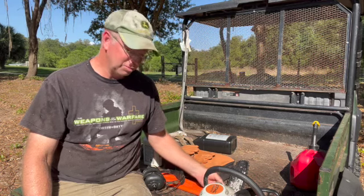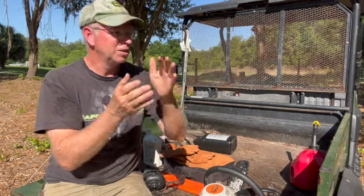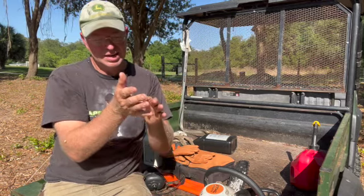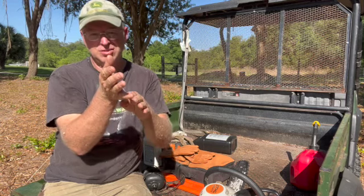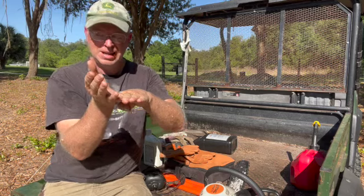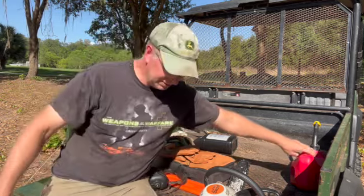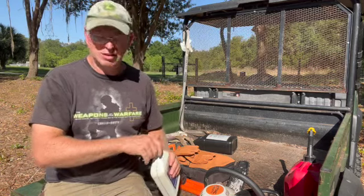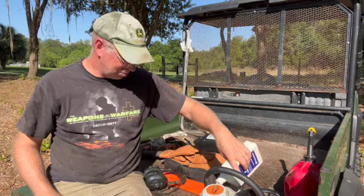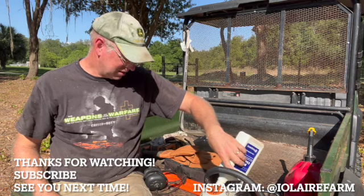The chain is a little bit loose too. So when I was trying to come in at an angle to take that bite out of the front so the tree will fall in the right direction, I would get going and then the chain would kind of start to cheat. It was not super helpful. So I just got to keep an eye out for that. I'm going to fill it up and go out here and finish cleaning up these trees that I did cut down. Get them sorted and separated, cut into piles, and then I'll probably call it.